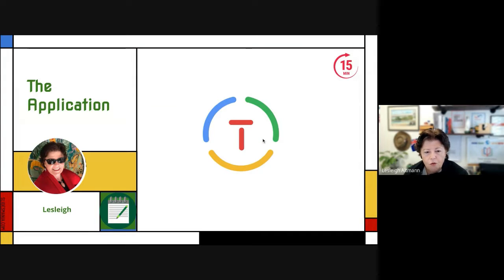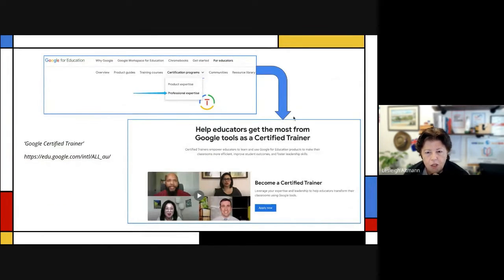I'm going to work through the application very briefly. I'm going to time myself now, and I've taken some screenshots of the application. I just Googled Google Certified Trainer, and I was able to find it. Drop down the tab to professional expertise, and you will find the curriculum and application process here.